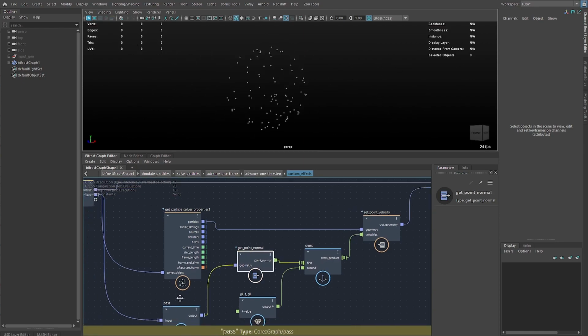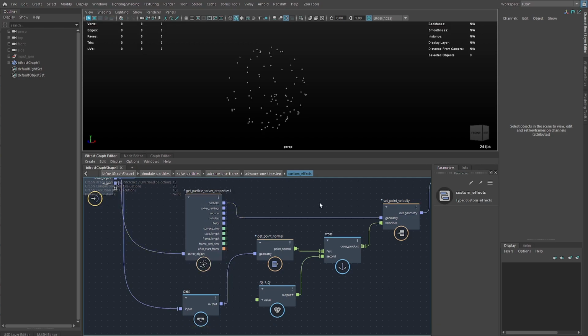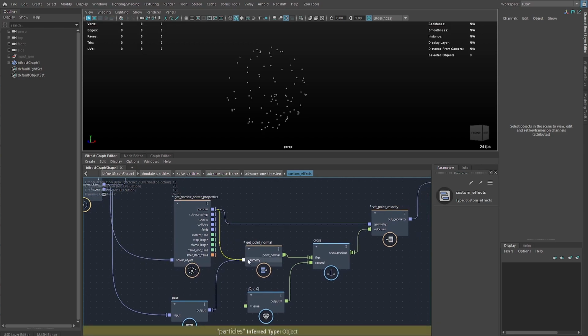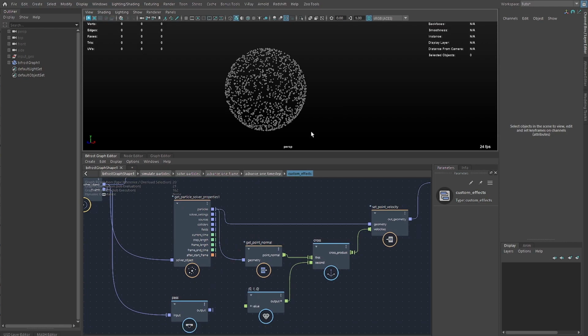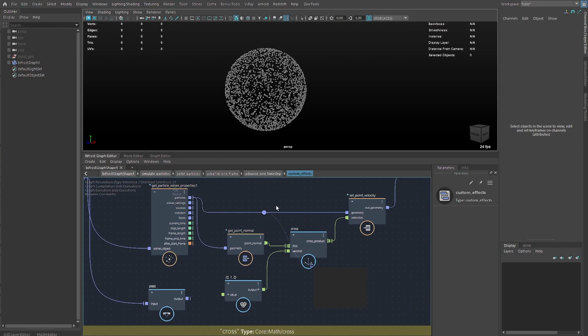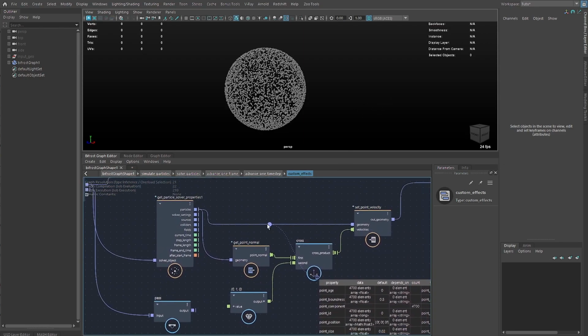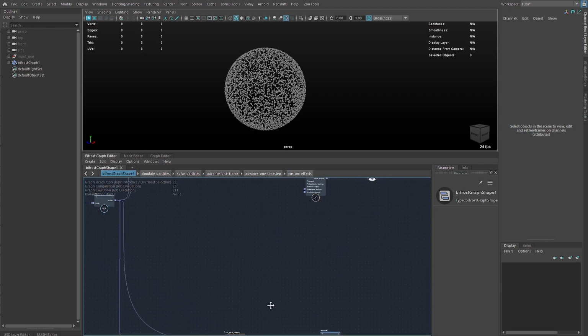Well, you're getting the normal from the geo, which doesn't match the point count that is being passed here. And if you try to connect this here now and you press play, nothing's gonna happen, because obviously there is no normals inside here. So there's a few things that are not completely working.